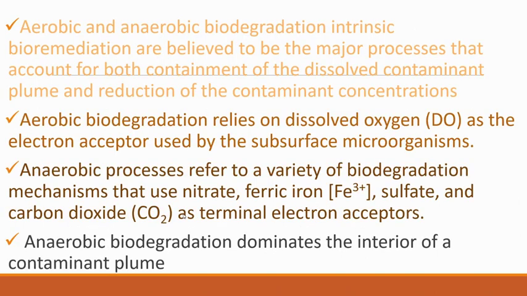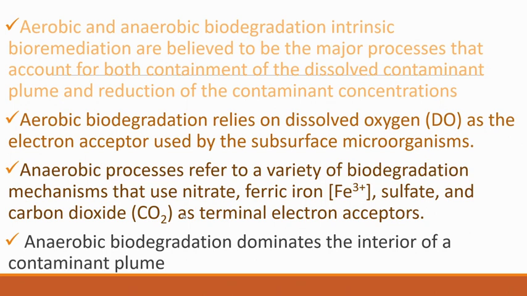Aerobic and anaerobic bioremediation in bioremediation, that's intrusive remediation, is believed to be the major process that accounts for both containment of the dissolved contaminant plume and reduction of the contaminant concentration. Okay, now using both aerobic and anaerobic bioremediation, the organisms are there to contain the contaminant and reduce its concentration.